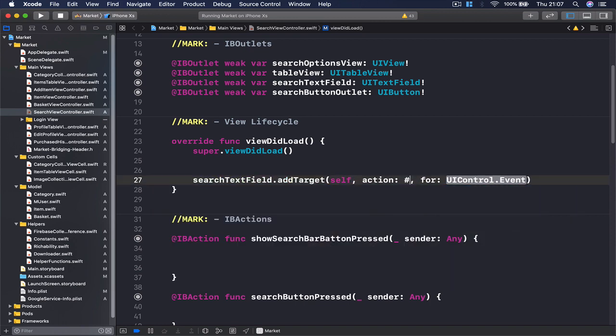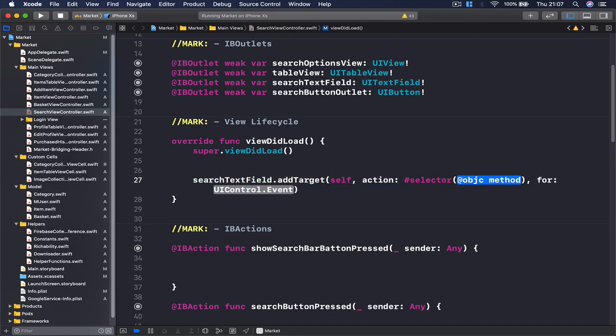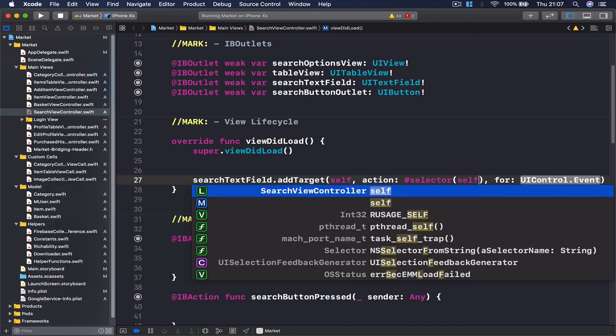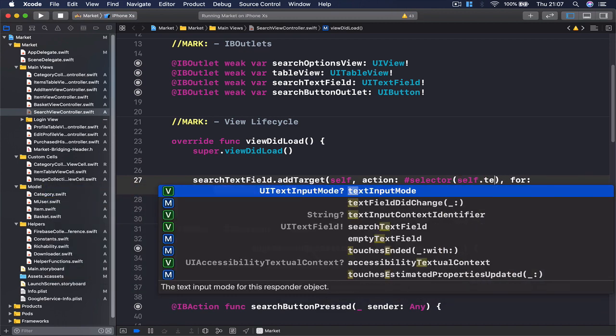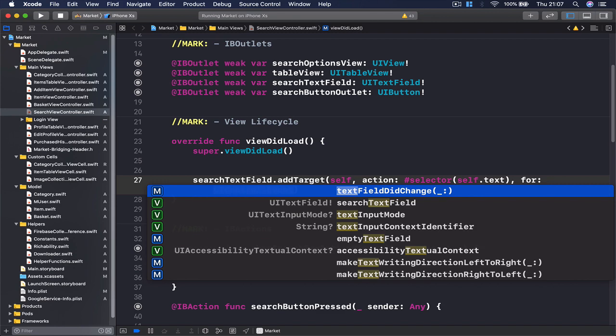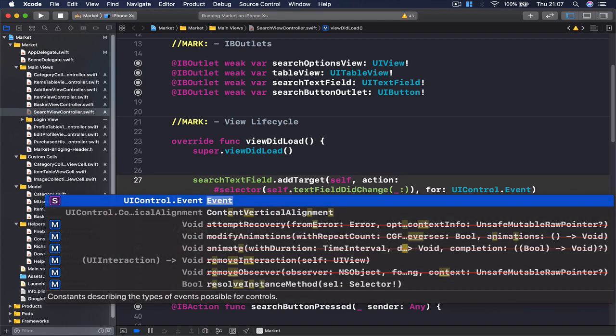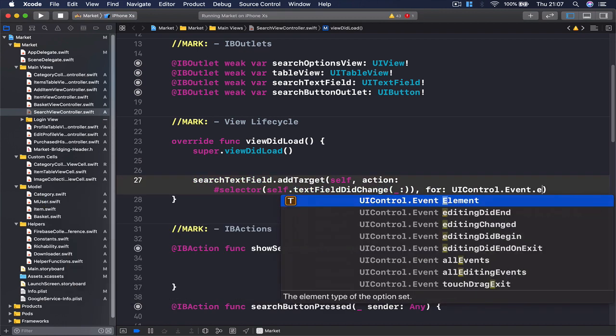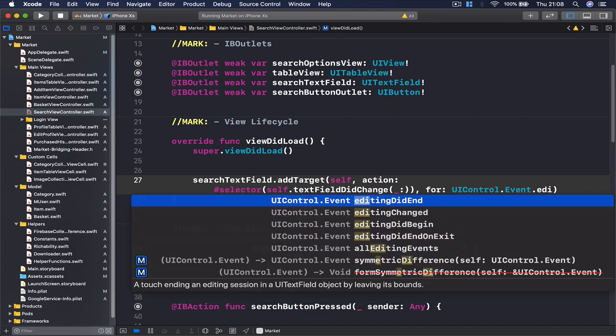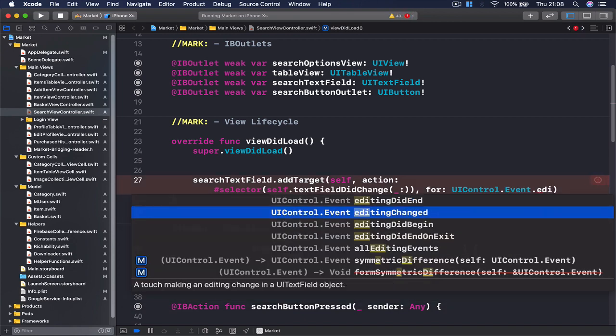The action is going to be selector, and this requires an Objective-C method, and we're going to say self.textFieldDidChange for state, and we're going to say UIControl.Event.editingDidChange.